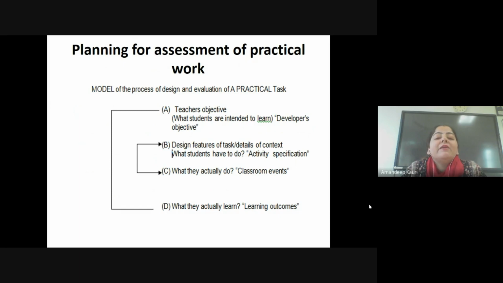When I say activity specification chart, it is not only for workshop practices or the laboratory environment. Even in theoretical classes, the teacher needs to plan all the activities that they are going to perform for today's lecture. So in the first 5 minutes, I'm going to explain this particular concept to the student. Next 2 minutes, I'm going to interact with my class. Next 10 minutes, I'm going to develop information related to the topic that I'm going to cover today. After those 10 minutes, what are the different activities that I'm going to give to my students to perform while they are with me in my class?